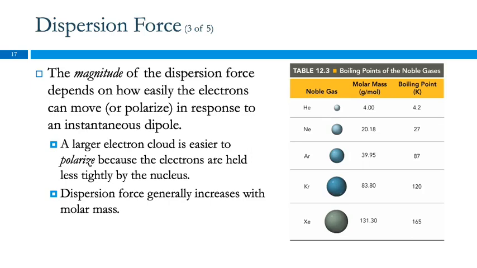The dispersion force causes the atoms to be attracted to each other, to sort of stick together. I think of it as being a bit like Velcro. But with helium, that Velcro is very, very weak, and so it takes very little kinetic energy to cause it to move away. As we go down this group, we see that the boiling point increases, and for xenon, it's 165 Kelvin. This boiling point is much higher than for helium. And the only difference here is that xenon is a larger atom, and its electrons are easier to polarize, and so those induced dipoles, those dispersion forces, happen more, and they're more significant. Any questions?